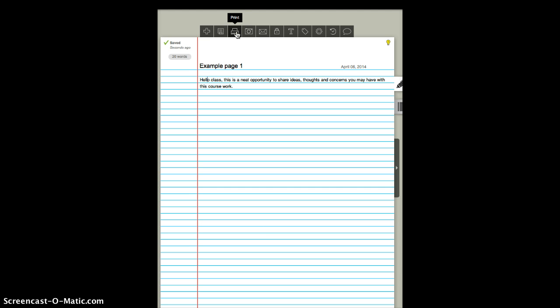You can print your entry if you need a hard copy if your teacher requires that. You can insert photos if there's some type of demonstration required for your daily journal. You can also share this via social media or email or text message. You can lock your entries, which is a great idea. You can change the format of your text. You can tag the information, so you can tag it to some of your beneficiaries or someone outside your beneficiaries. Of course, you guys all like to customize everything, so you can do that there. You can have different versions, and you can add comments.